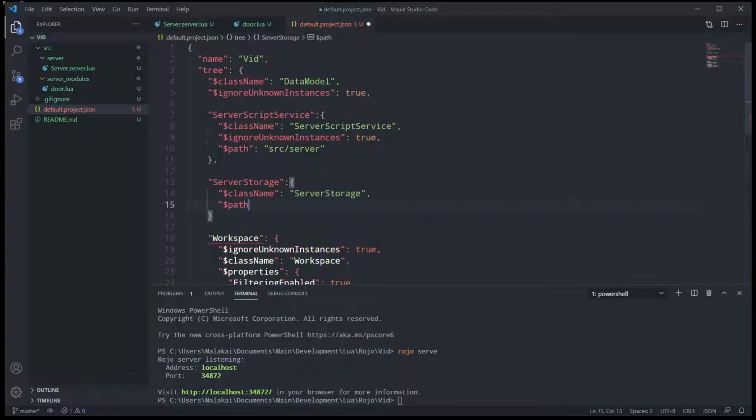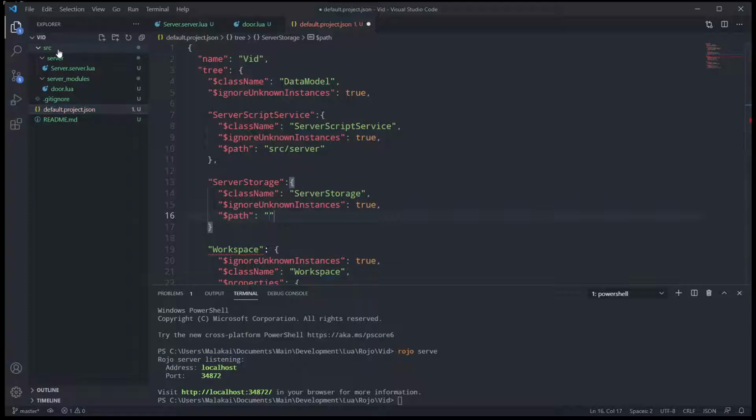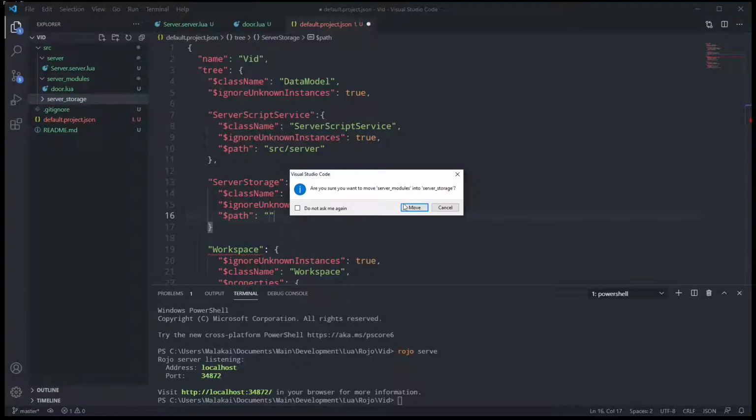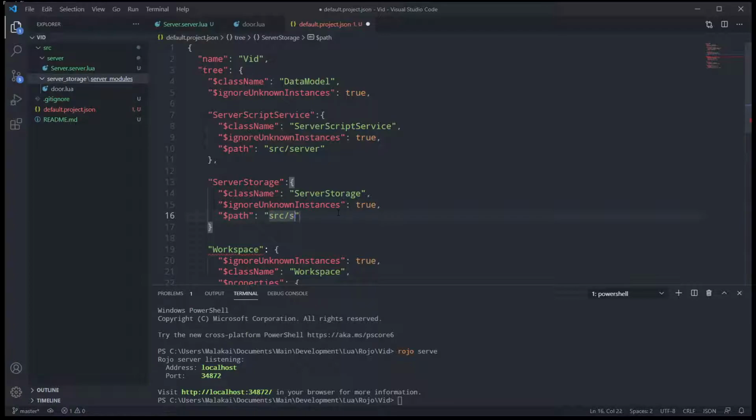We probably want to ignore unknown instances here, and path is, let's go, server storage, and drag this here. Yes. So it's the server storage. Okay.